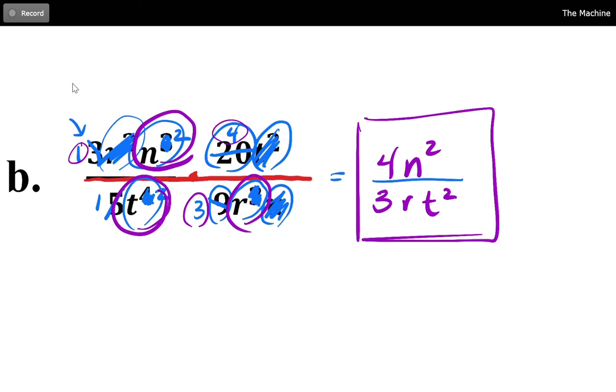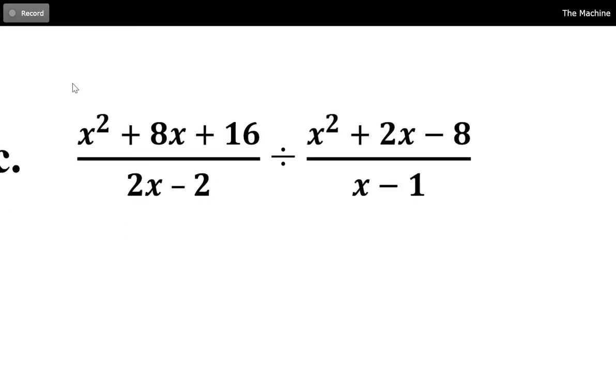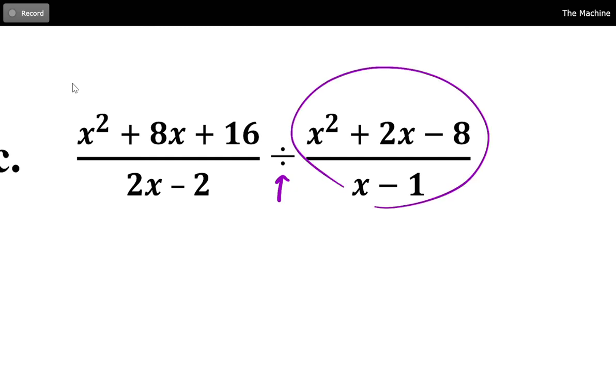Now, let's talk about C. Whoa, don't panic. Okay, small steps. The first thing I notice is that it's division. So I'm never going to divide one fraction by another one. I'm going to multiply by the reciprocal of the divisor. The second fraction is the divisor, so I'm going to flip this one over. And I'm going to work down now so that you can see how one fraction becomes another one, or what the progress is there.